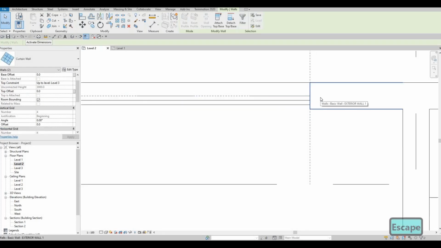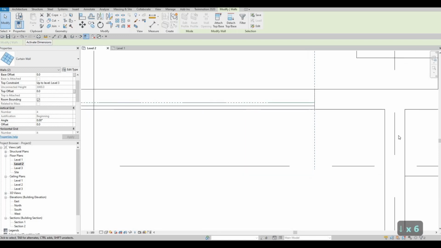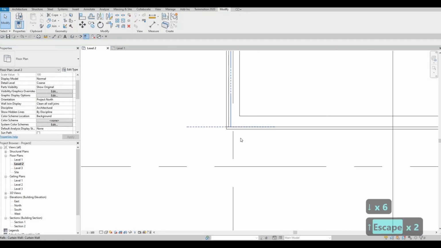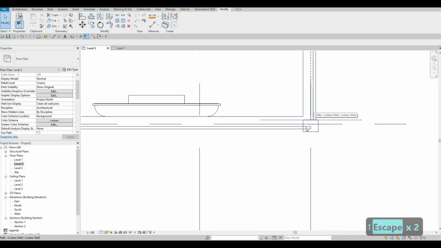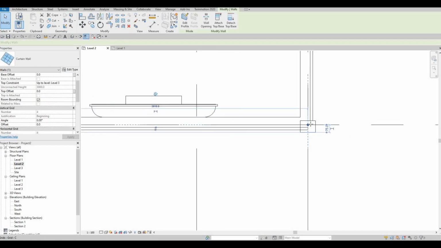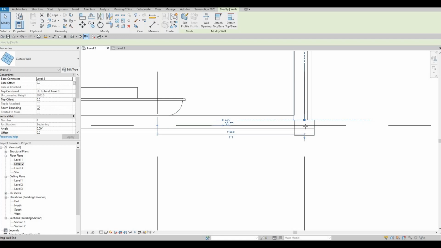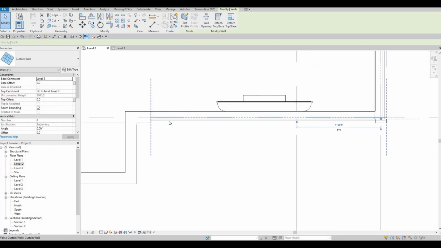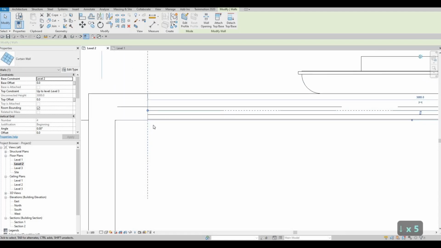And then let's do the same here. It should be at the edge as well. So I want it to be like that. And then here as well, make sure that we extend this all the way out. And then here, extend this one as well. And then let's move this one all the way to the edge.